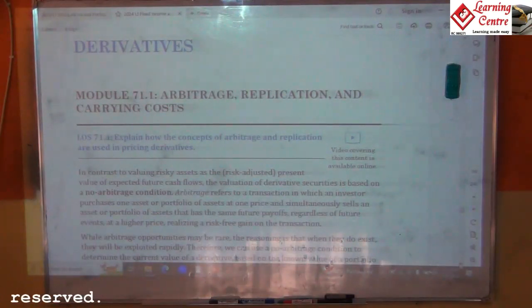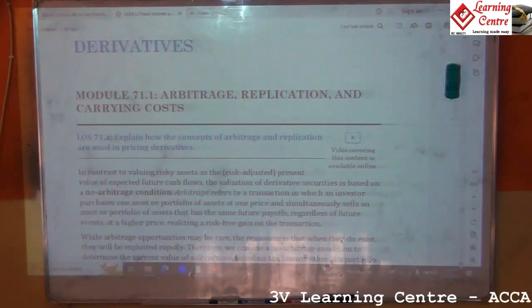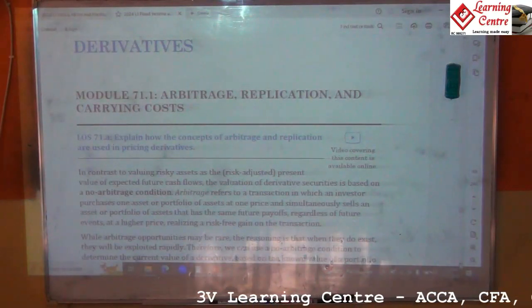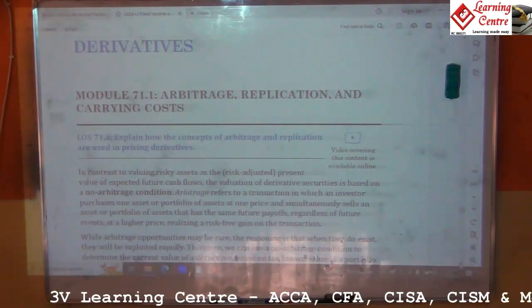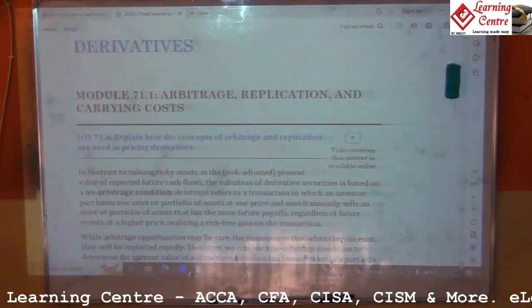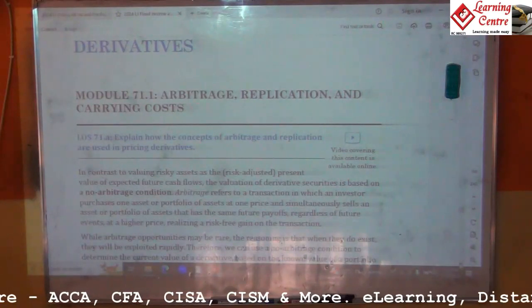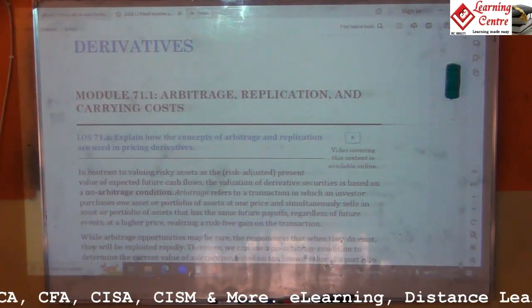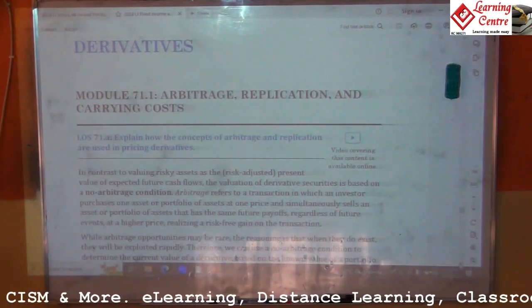So there was a time the dollar, the pound, and the naira exchange rates were not exactly the same. What do I mean? If I have naira and I buy dollars, convert it to pounds, and change it back to naira, there's really no cost. Let's assume there's no cost for this transaction. Normally, if everything is equal, I should have the same naira, right? Because I've not done any business, I've just exchanged funds. But there was a time where the exchange rate was not balanced. So you could make money by that transaction.